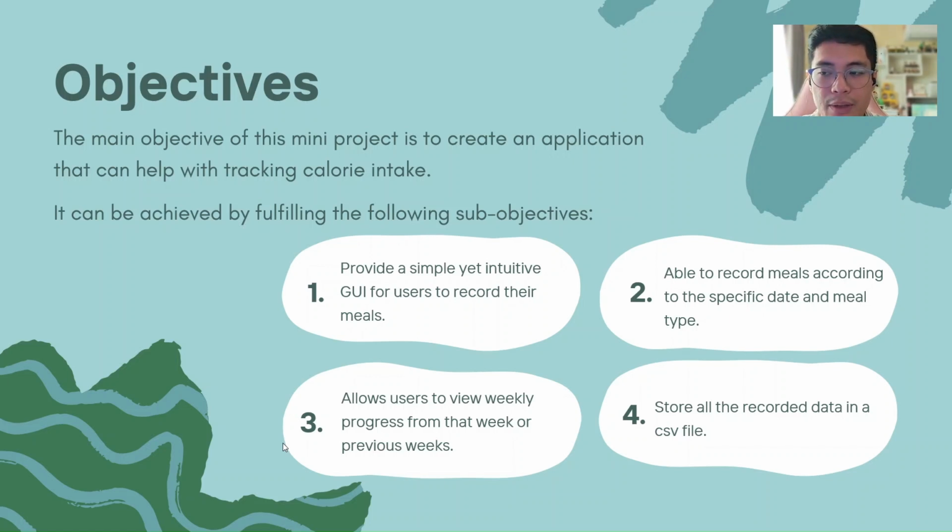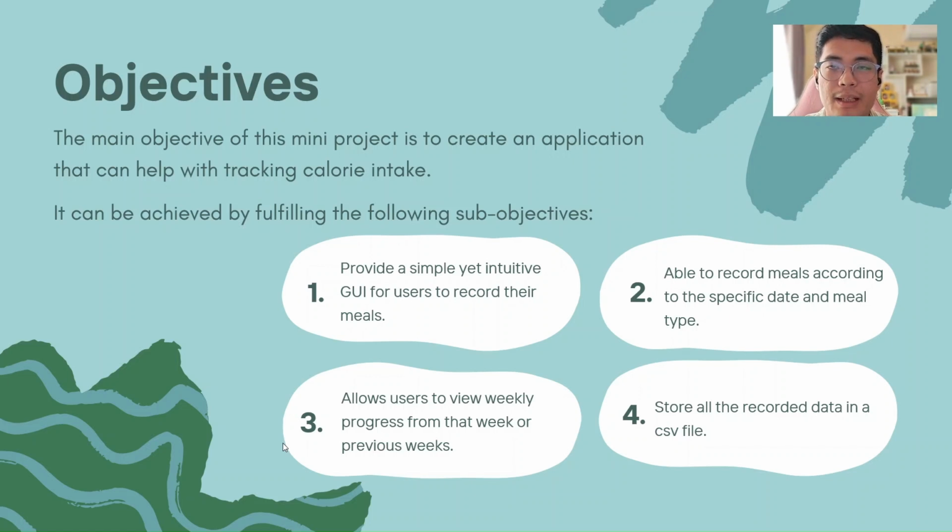So even if it's in the middle of the week, they can get feedback of how they have been eating. They get to know what their diet has been like for the past few days, and they can also view their progress from previous weeks. So users are able to identify whether they are eating better or are they eating too much or eating too little.